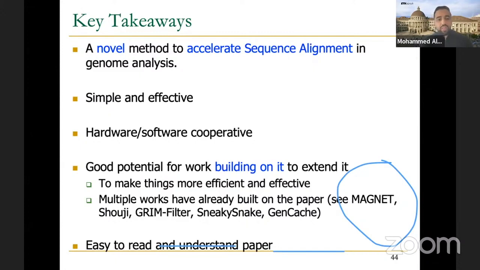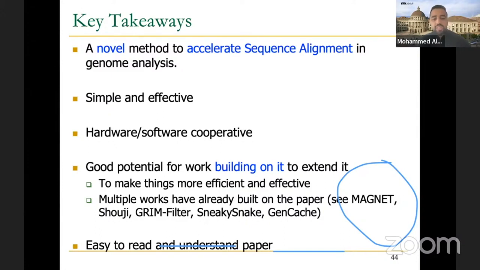And hardware-software cooperation, or co-design, is really important here. As I said earlier, you really need to understand the hardware so that you design an algorithm suitable for it, aware of the characteristics or properties of the hardware you are using. And you also need to design an architecture that fits the algorithm well. So both of them are very important for getting the best speedup out of it.